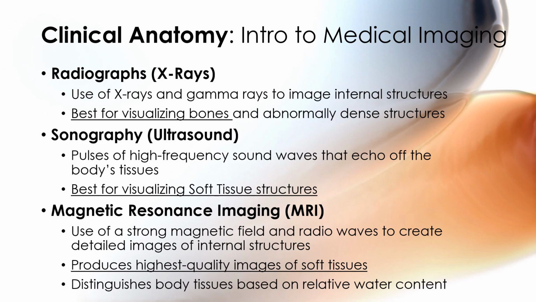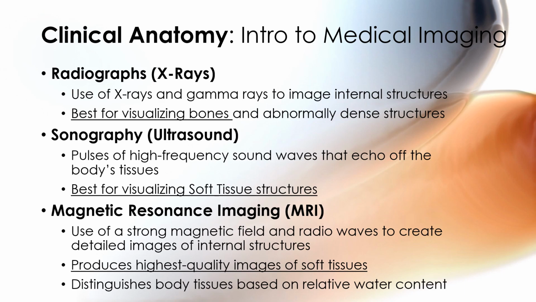Now, magnetic resonance imaging, also called MRI, is very, very good at giving the best quality images of soft tissue. So yeah, we can look at soft tissue with ultrasound, but it's not very clear, it's not very precise. So when we use MRI, it really gives you the highest quality image, but it takes a very long time to produce and it's quite expensive. So we don't use MRIs very much, besides when you really want to see something very, very clear.